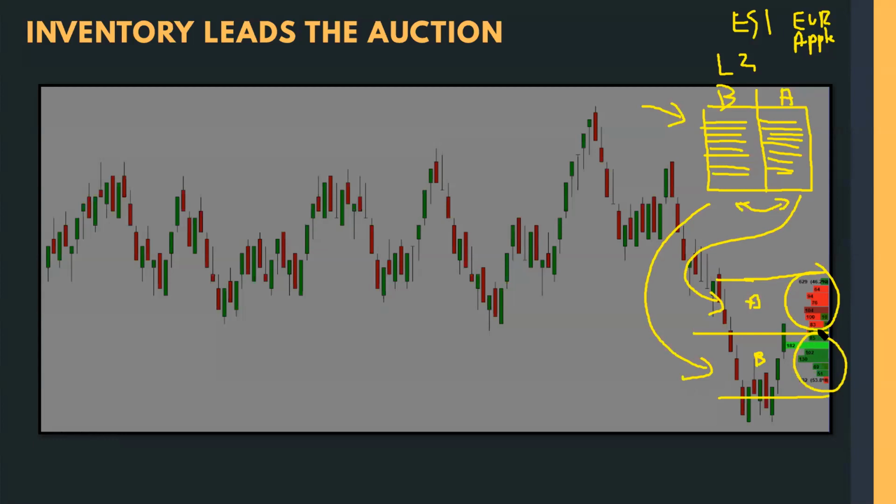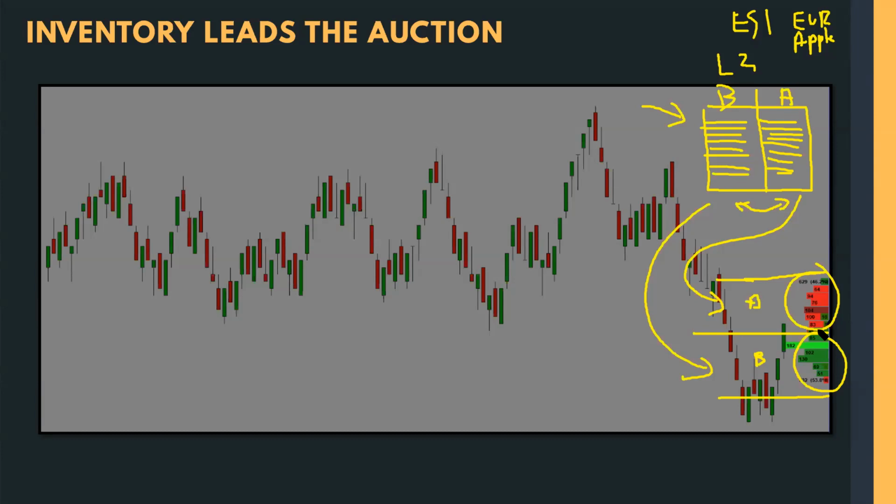Now, the concept of level 2 is that it's a balance. It's never a finite thing because inventory can shift. The problem with inventory is that we call this the intent. It's never confirmed. And there are iceberg orders and hidden orders and what we call spoofing. So this can often be useful, but it's an art form, it's not a science.